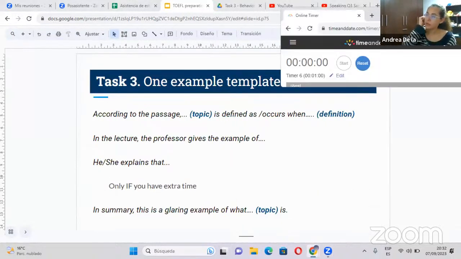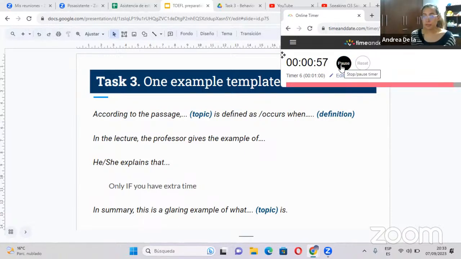Okay, so I'm going to give you guys a sample response, an example of how I would do it, so that you get to see how I organize my time, how I deliver my response, my vocabulary, grammar, the connectors that I use, the things that I say in the content, the things that I don't say, and whether I have a conclusion or not. You can analyze those things. Okay, guys? Let's see.